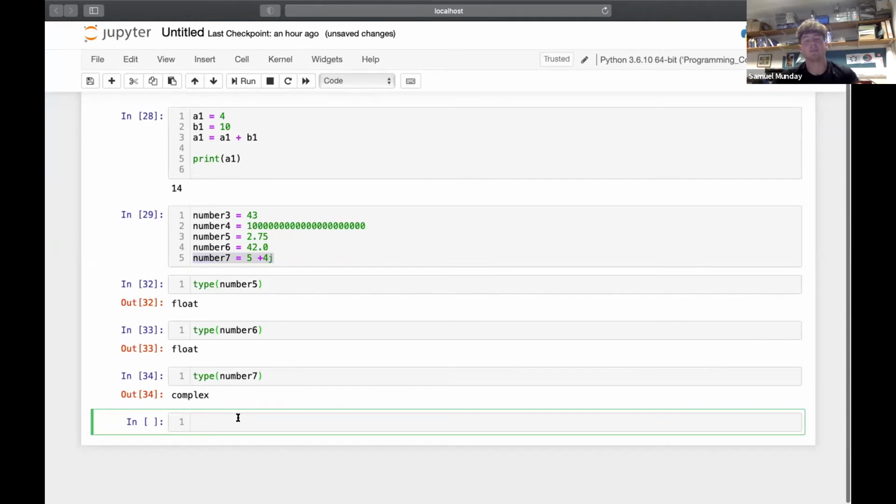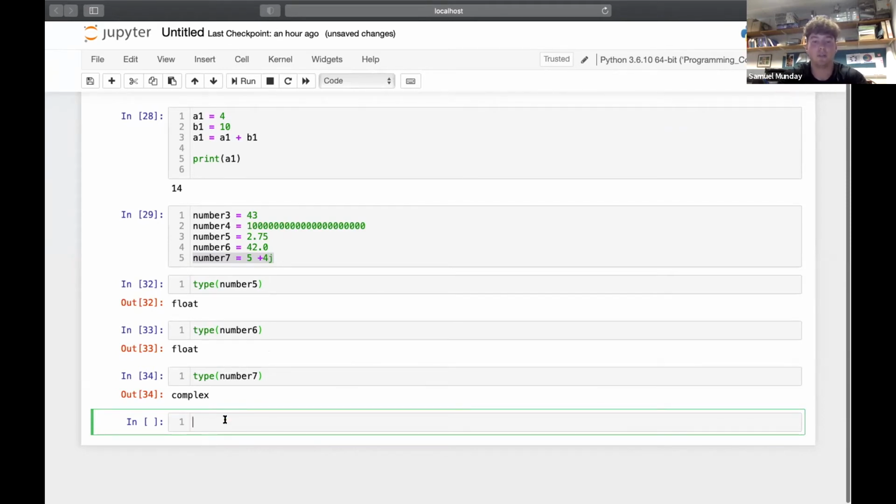Okay, that's great. We know that we have to be very explicit, and we know that there are various different types, even all just for numbers, but we can use this to our advantage when coding and programming, because we might want to change between types. So this is called type conversion or type casting. In some cases, it does happen implicitly, but in other cases, we can instruct our program to change the type.